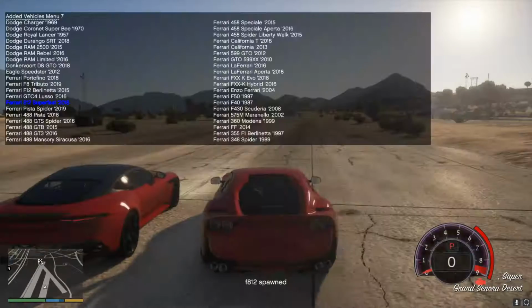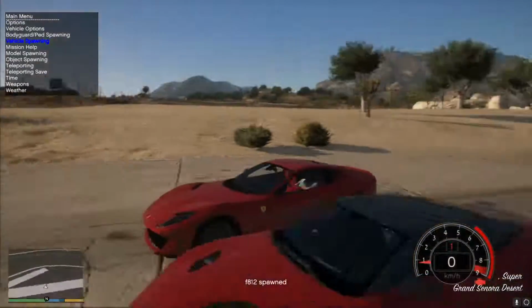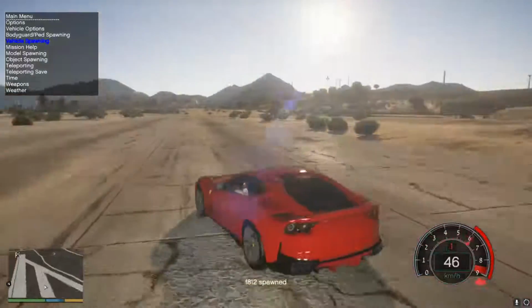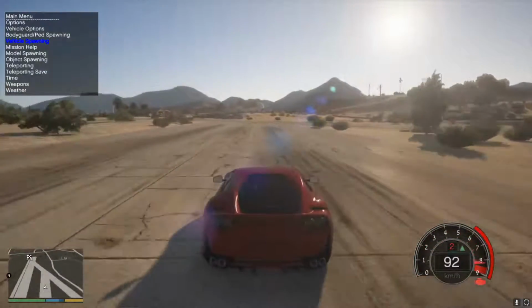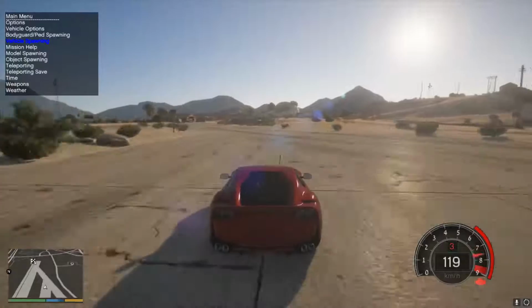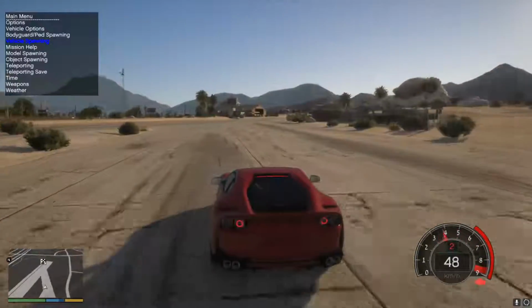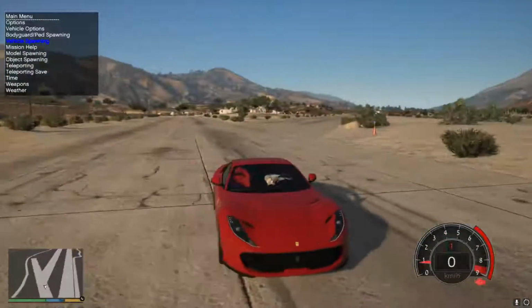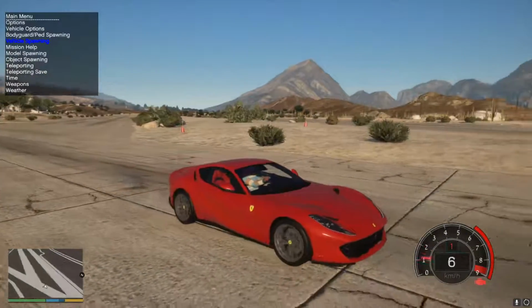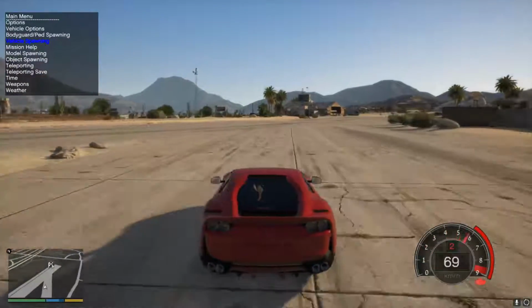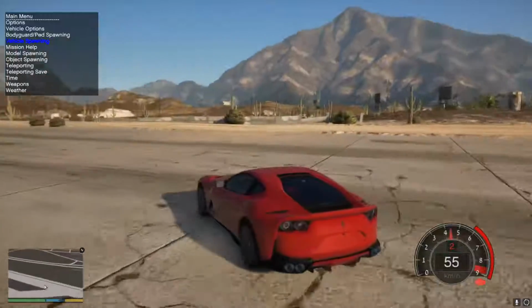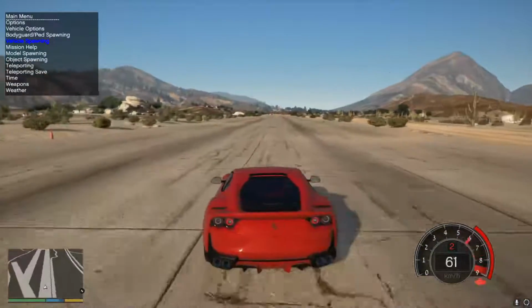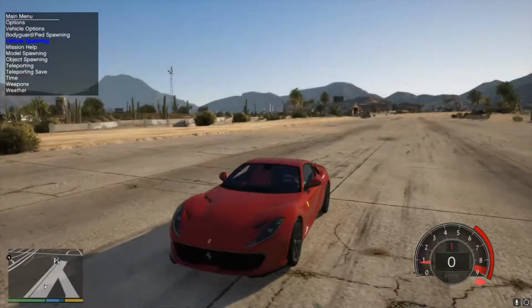Hi friends, I'm Inu and I have made this GTA 5 2020 1000 car add-on pack, and today I will show you. I have selected every car individually from different websites like GTA 5 mods and GTA Inside, and I will show you exactly how to download the pack and install it.